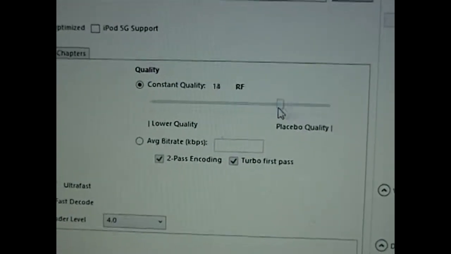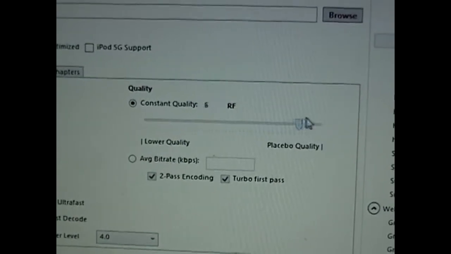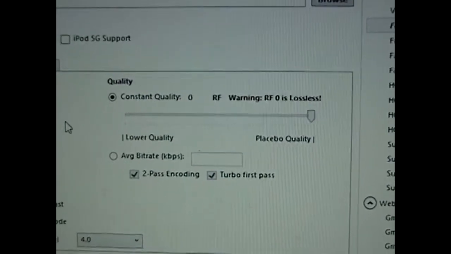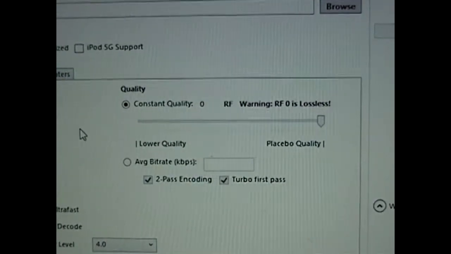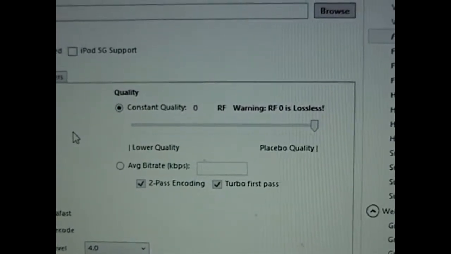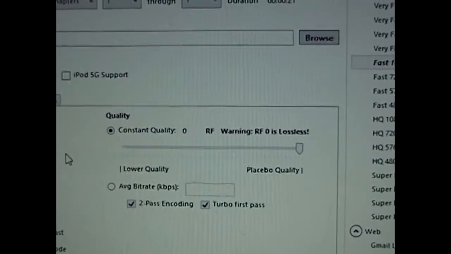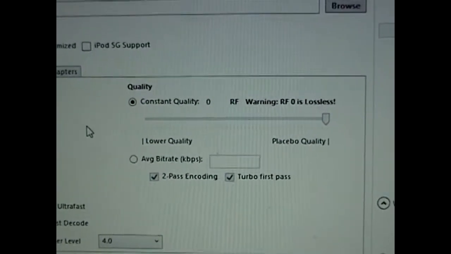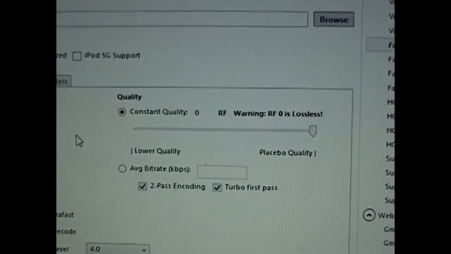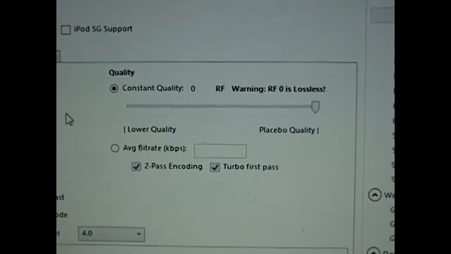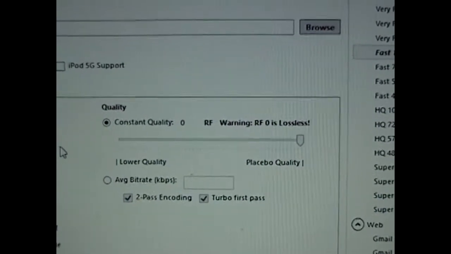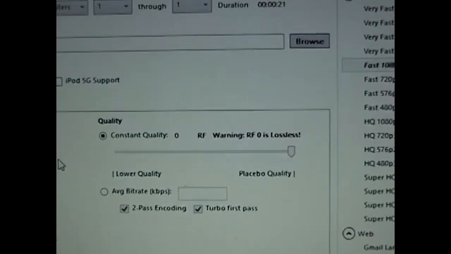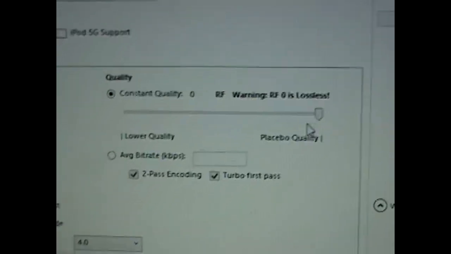Over on quality, by default it's set here to 22. Just shove it all the way to 0. That'll make your video file almost as big as a DV file. For example, when I digitize video from these camcorders, it outputs a DV file, which is a low compression video stream, and the files are very large. Like 20 minutes of video can be a couple of gigabytes. And so I find if I just move it all the way to 0, which obviously improves your output video quality, it's still not as big as those DV files, so I might as well just get the best video quality I can.